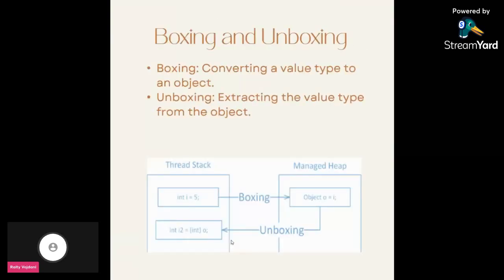Now we are moving to another important concept in C#, boxing and unboxing. To make it simple, let me ask you this. Have you ever tried to put a small item, for example a phone, inside a box, and later you take it out of the box? Putting the phone into the box is boxing, and taking the phone out of the box is unboxing. Now let's see how it works in C#.